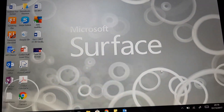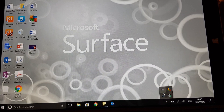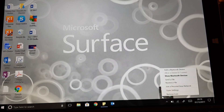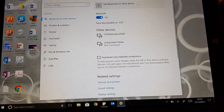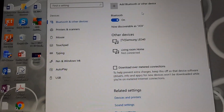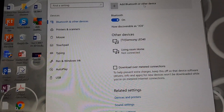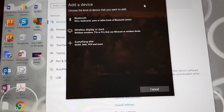The way I do it on mine — which will probably be different to yours — is I'll go into the Bluetooth settings and add a new device. You can see the option up there at the top: the option to add a device. So just make sure that Bluetooth is turned on on your watch.